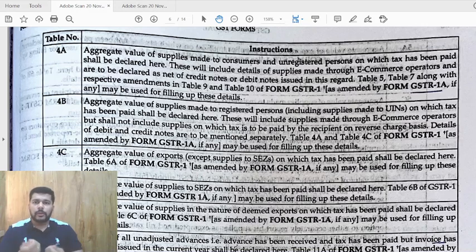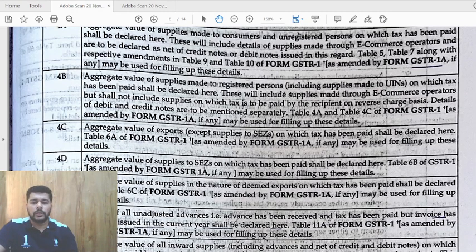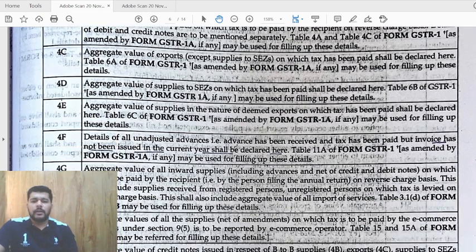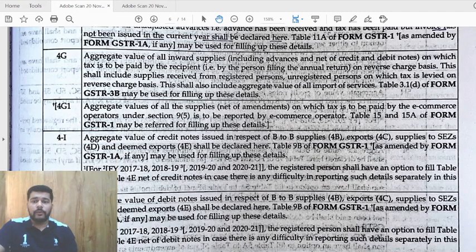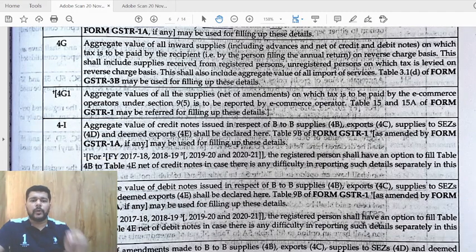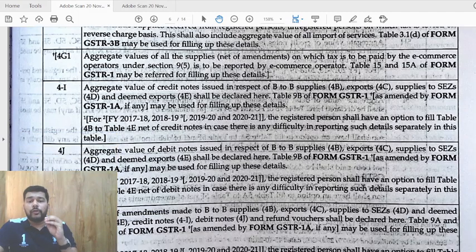So there, what we discussed in table number 4 is that primarily everything comes auto populated as per GSTR 1. If at all there is a GSTR 1A filed, that amount or that particular value will also be required to be taken into consideration, and it should align with your books, which is what we are trying to understand here. Now friends, very importantly, where the question is about the reporting of these aggregate values, aggregate value of credit notes, aggregate value of debit notes.